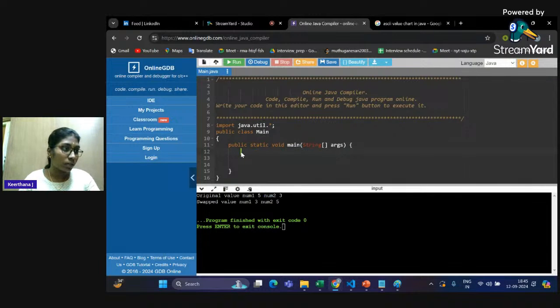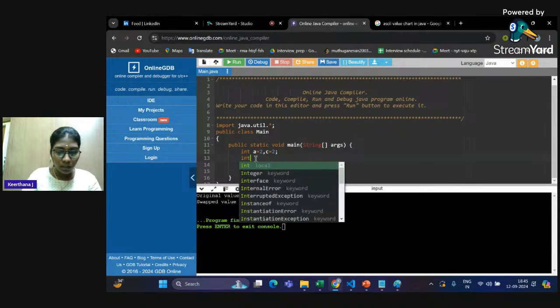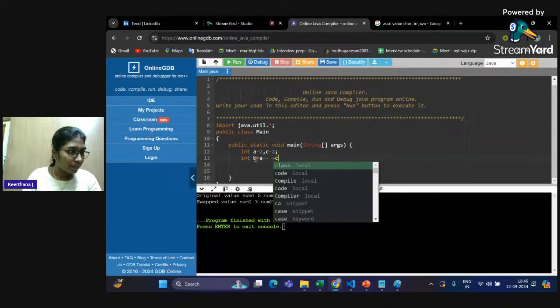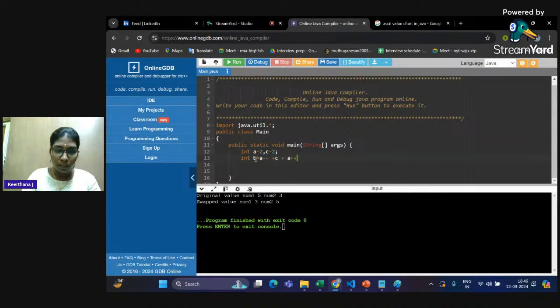Okay, this question. Int a is equal to 2, c is equal to 2, int b is equal to a minus minus plus c plus a plus plus.